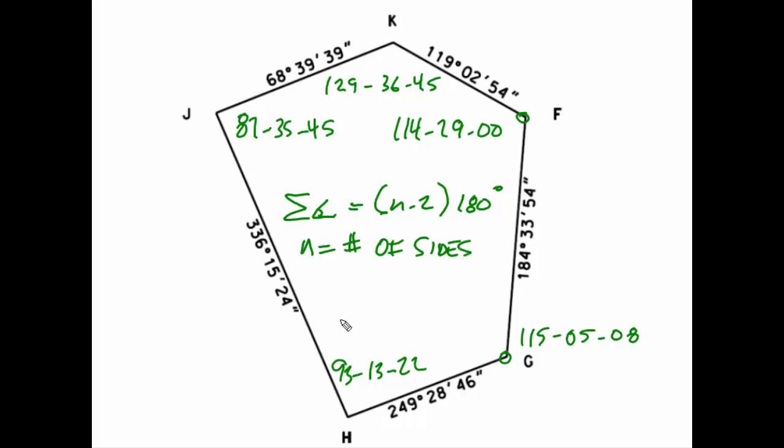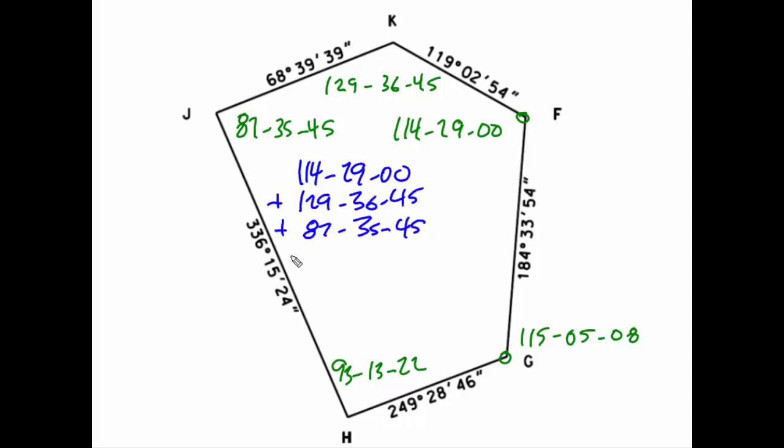Here we have five sides, so 5 minus 2 times 180 degrees equals 540 degrees. So if we have done this properly, then the sum of our interior angles will come out to 540 degrees. If they don't, we have a math blunder somewhere, and must go find it. Indeed, they all add up now to 540 degrees, so we know we have not made a blunder. We have proven it to ourselves with an independent check by summing our interior angles.